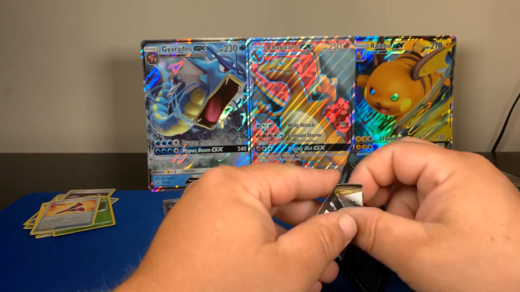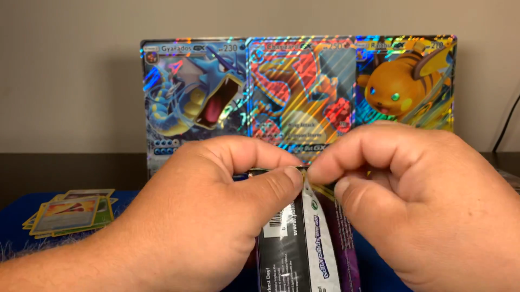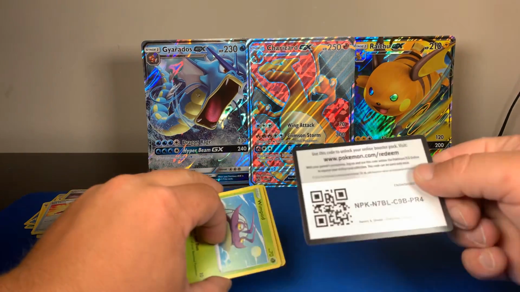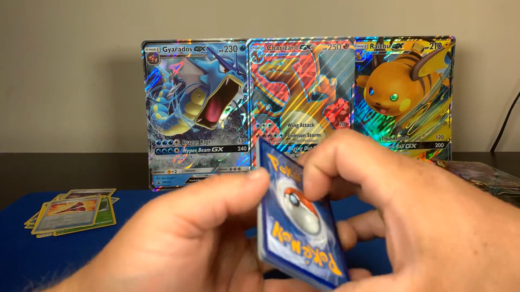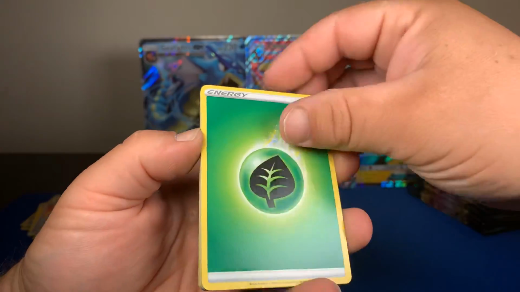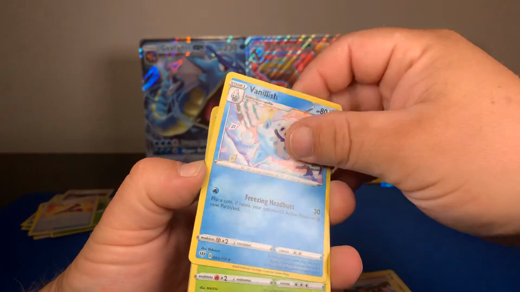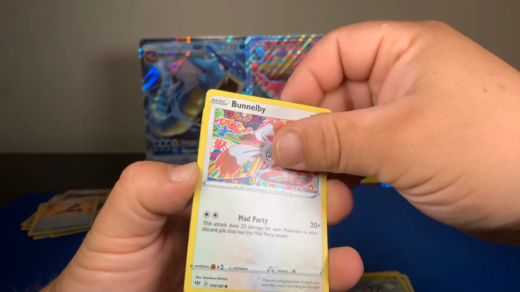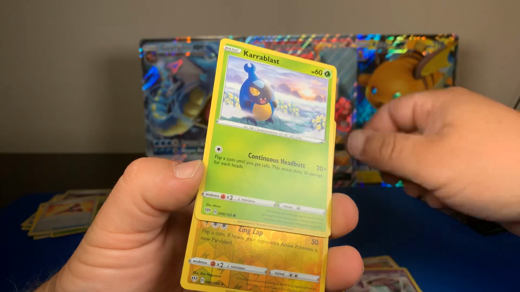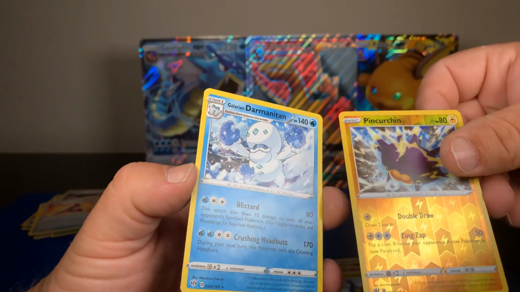I don't see any Charizard artwork packs over here. Just different. A little code card for you guys. Leaf Energy, Corvus Squire, Rose, Vanillish, Wimpod, Bumblebee, Toxel, Sinistee, Carablast, Pinkerchin is the reverse, that is a rare, and Darmanitan.